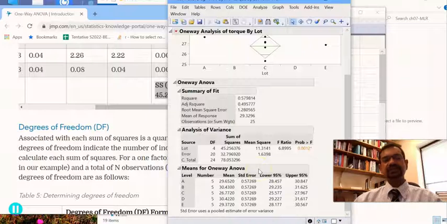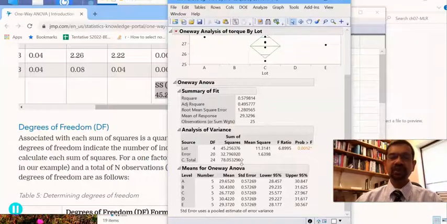So this makes us conclude that we reject the null that samples from these 5 lots are coming from populations having the same mean. They are coming from different populations. Now, one drawback is that it does not let us compare individual samples with the population, or even compare between two different samples. All we can tell is that these 5 samples that have come from different lots are not from the same population.